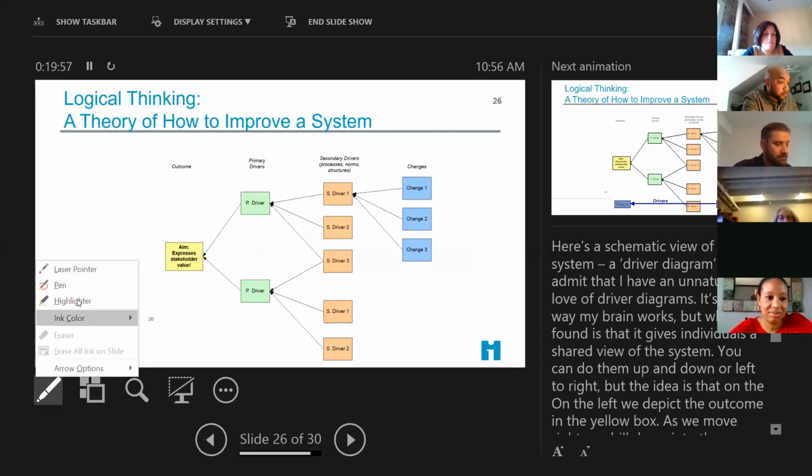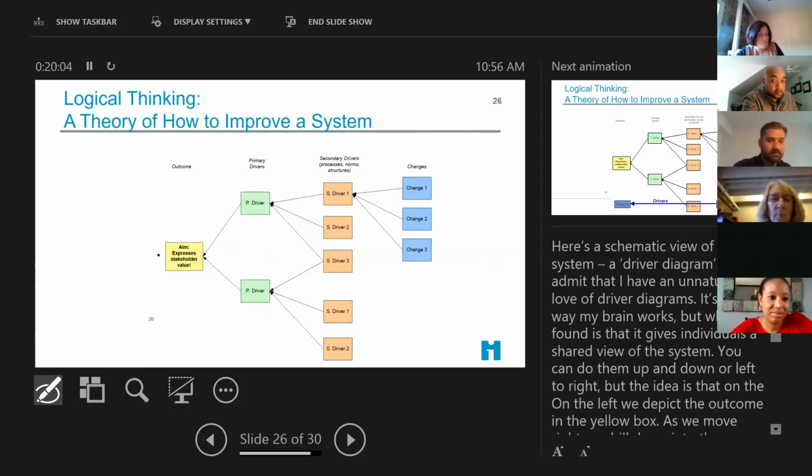And I'm just going to get my pen. So ideally, it's kind of left to right if you think of kind of outcome to very specific ideas. So a driver diagram starts with your aim that we talked about would be there. And then you want to say, what are kind of the 3 to 5 things that I think really drive that aim? So, what is it that I think are going to be the most important things to improve in order to make progress on this?